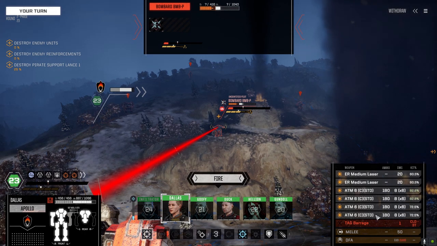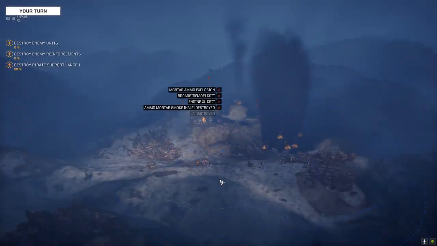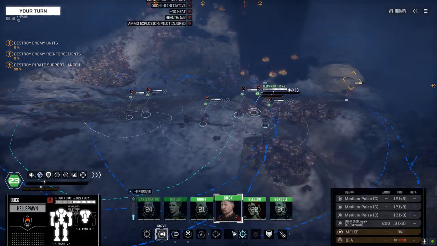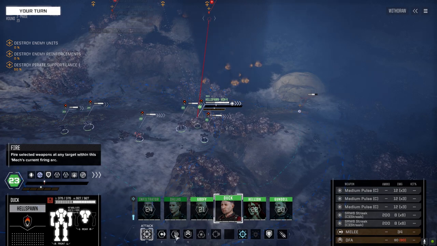Let's switch it back to standard for this guy. Firing. Yeah, I didn't want to waste the HEM on him. Enemy eliminated. Orders. You think you can hit that guy from here? No, you can't.